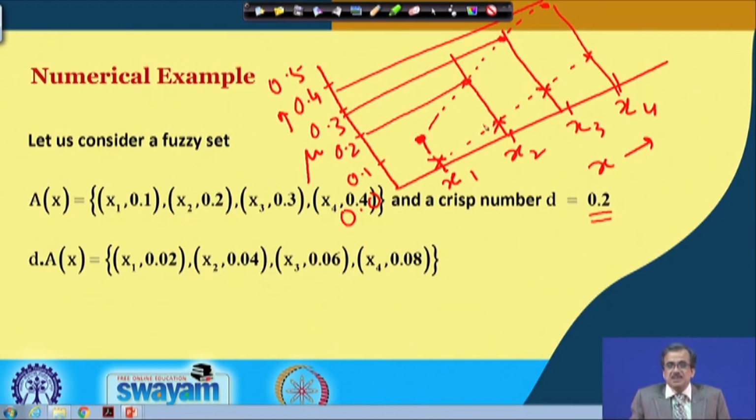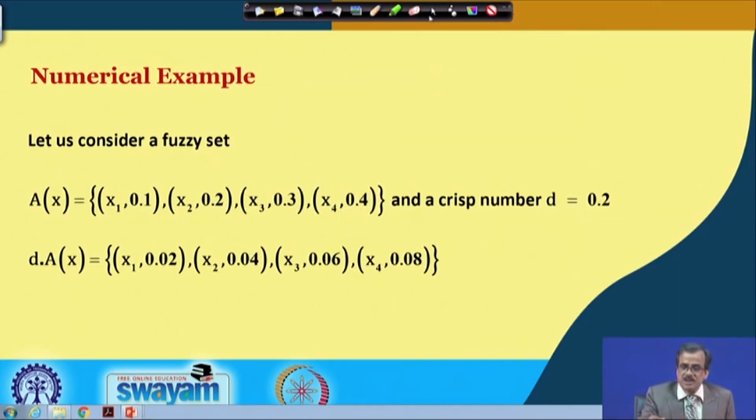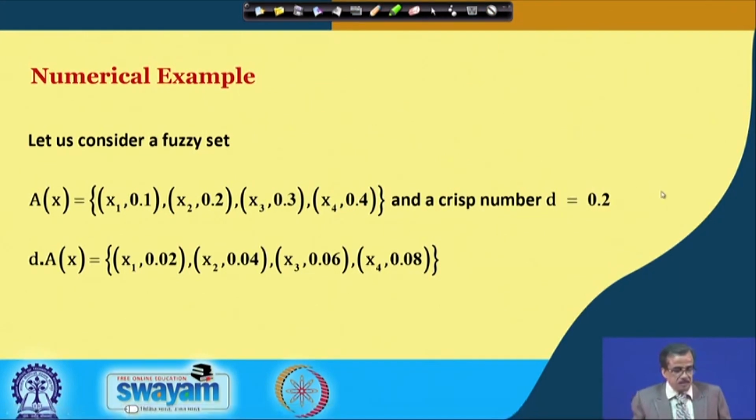Because what we do is, initially we assume some membership function distribution, but we do not know whether that is the correct one, and with the help of some optimizer and some training scenarios, we try to optimize the shape of that membership function distribution. And this is actually the physical significance of multiplication of a fuzzy set by some crisp number. So, I think this idea is clear to you.